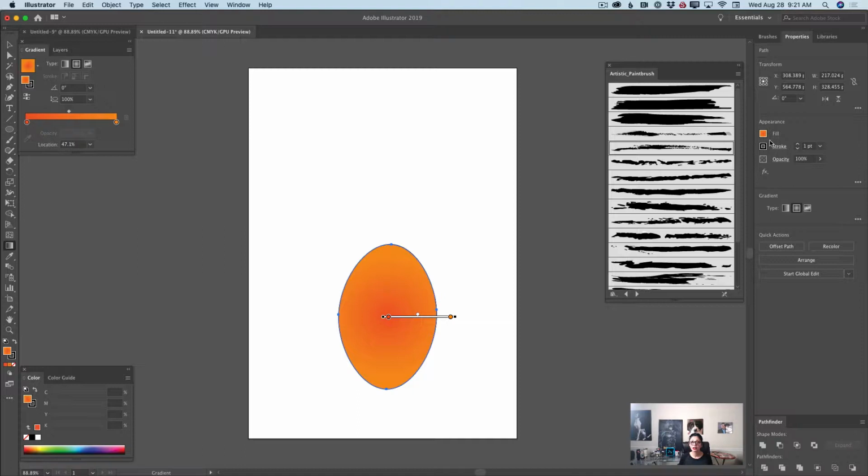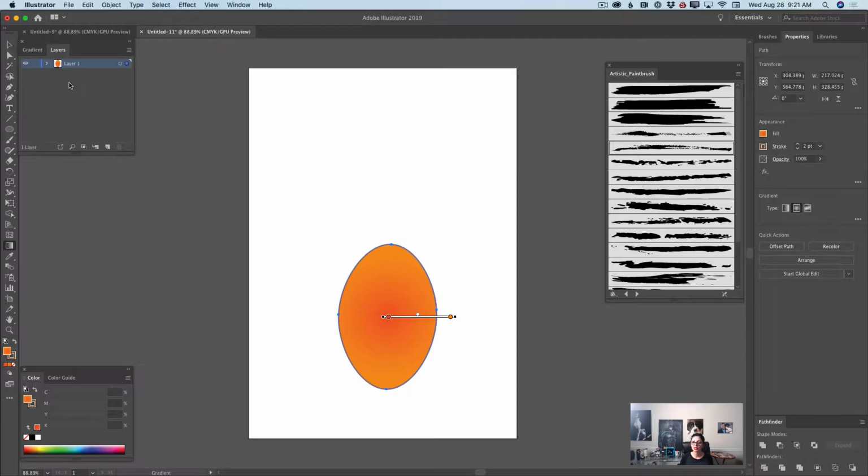The last thing I would like to add is to change the color for my stroke. I will click on stroke and specify this dark brown color, and also increase the stroke size. Now I'm happy.